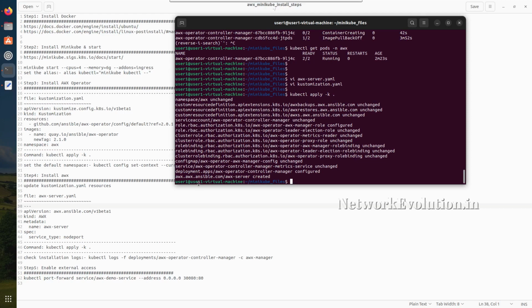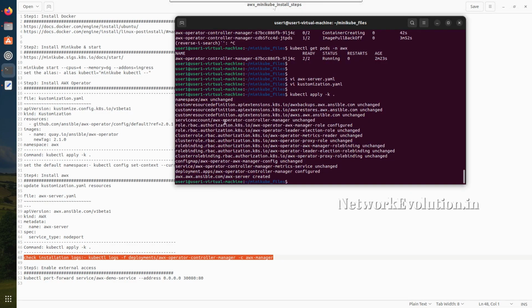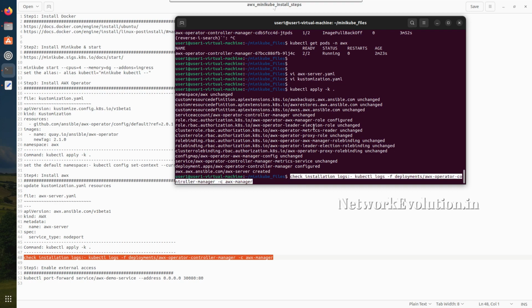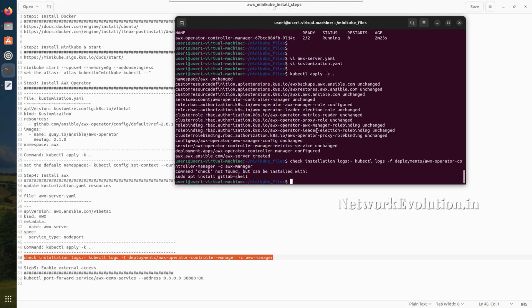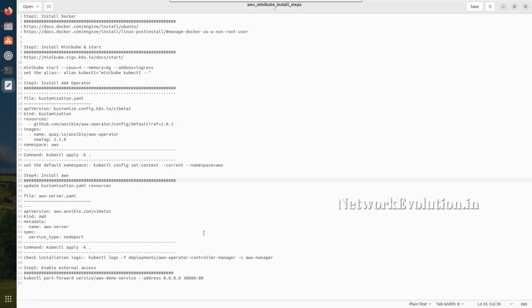Now, if you want to see the logs of the installation, we can copy this and put it in the terminal. I need to give hyphen. Let me just copy only the command.